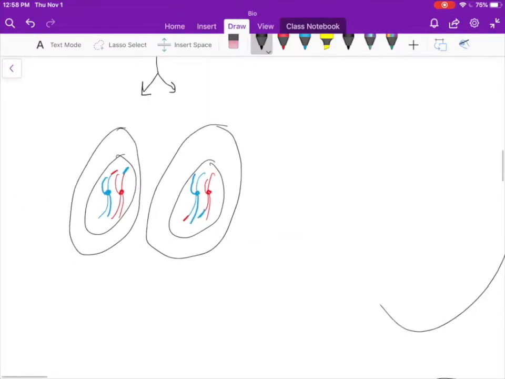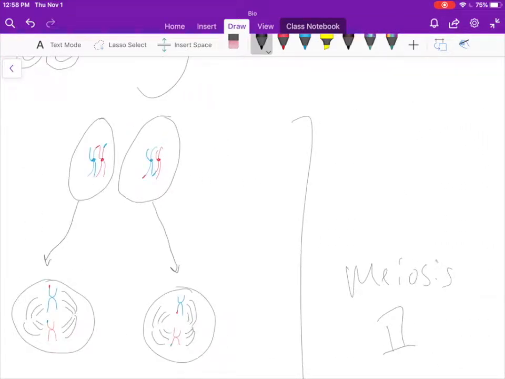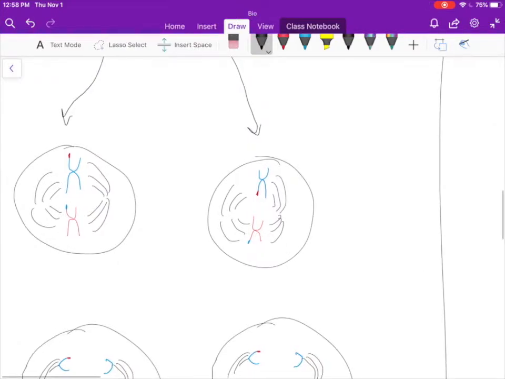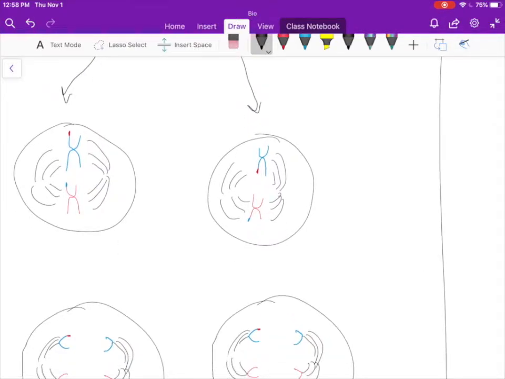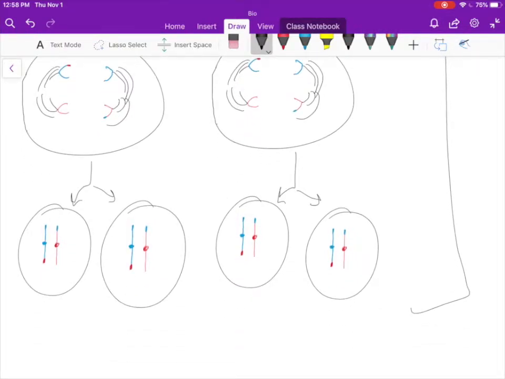Now those two daughter cells start a new cycle called meiosis 2. So in meiosis 2, they crossed over during prophase 1, so they're not going to cross over again, but it's going to be the same process as mitosis, in which they duplicate and they form their own daughter cells, which forms in total 4 daughter cells. So in meiosis, we first started with only one parent cell, but after going through both meiosis 1 and meiosis 2, we end up with 4 distinct daughter cells.